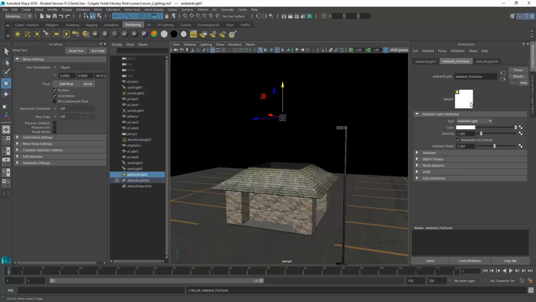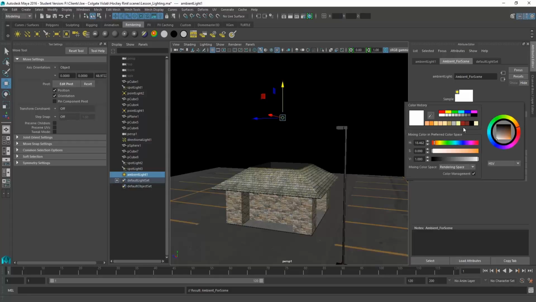You'll see a sample of the color and intensity in most lights that you'll get from this light. You'll have the type of light it is, and you can change that here if you like. So you can change any light into another type of light as opposed to creating a new one, but this is what it is for now. You have the color that the light is, and clicking on that color will give you a whole mess of colors, a color wheel, a shading box, and your mixing tabs.